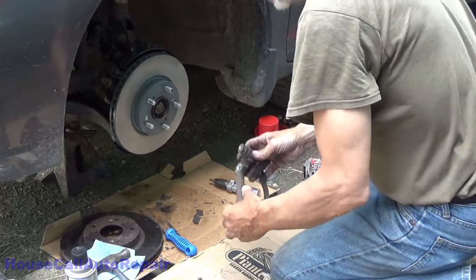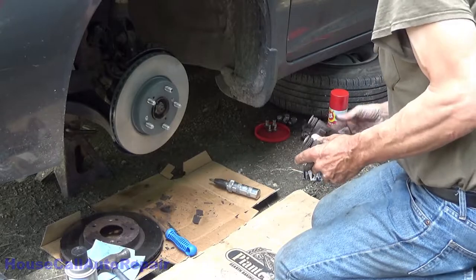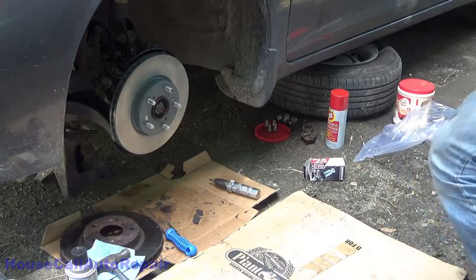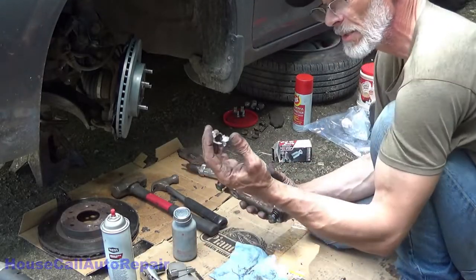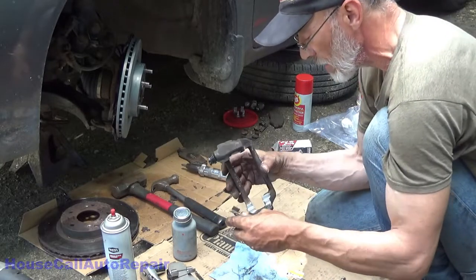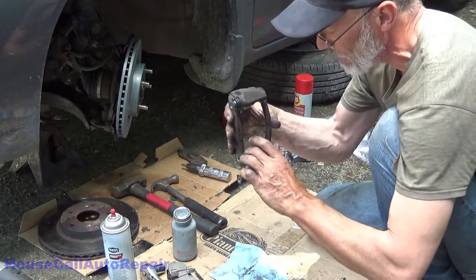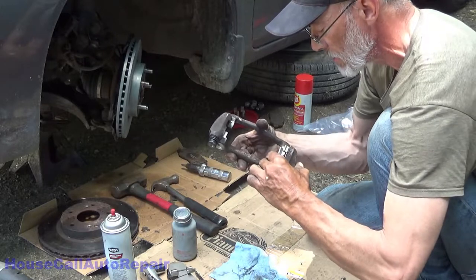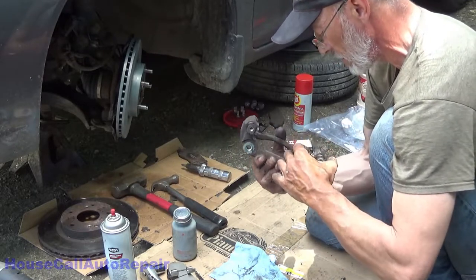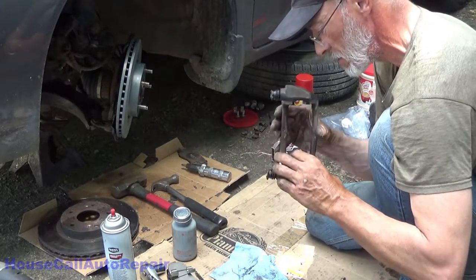Now let's get to the bracket. Okay, now that our bracket is all ready for the hardware clips, these are called abutment clips, by the way. We'll go ahead and put these in place. Basically line them up with their little hooks and snap them down in place. They should go all the way down in, sit down firmly, smoothly. If they don't, double check the way you got them lined up.